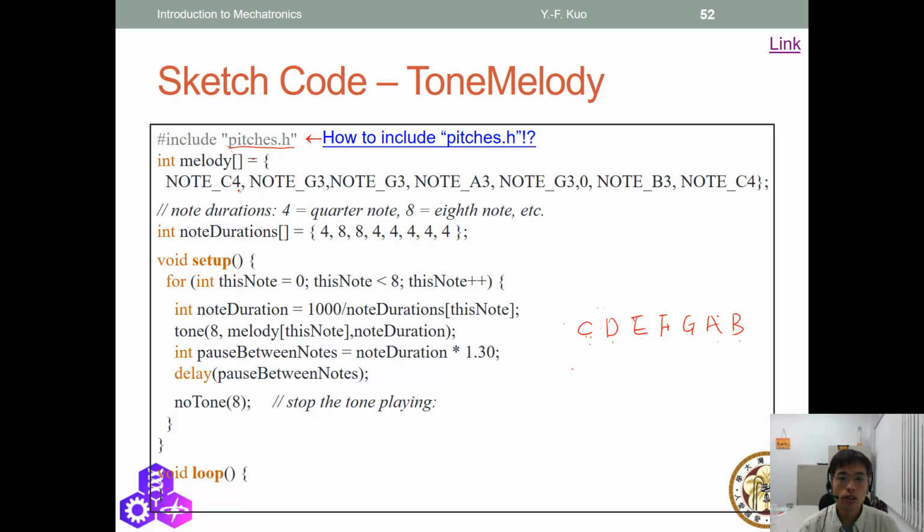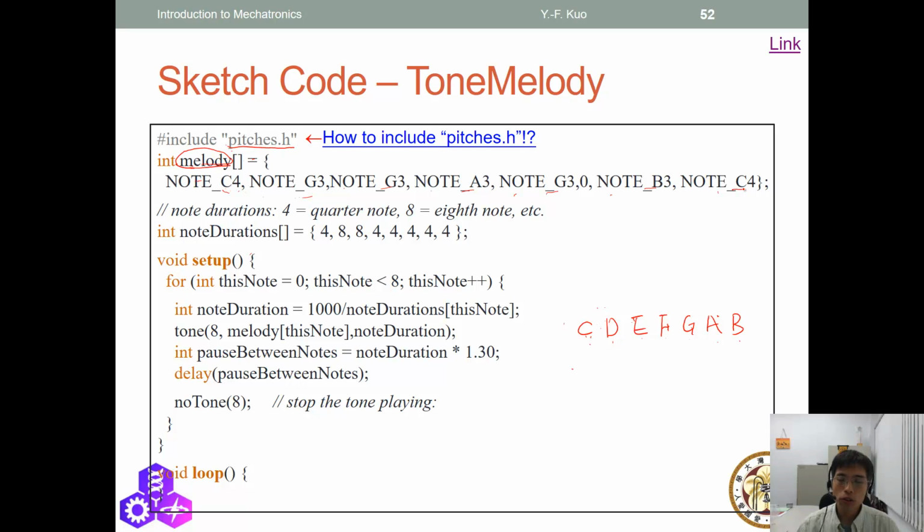Okay, so in this variable melody, it defines what notes we are going to play. So this is Do, Sol, Sol, La, Sol, Si, Do. Those notes.